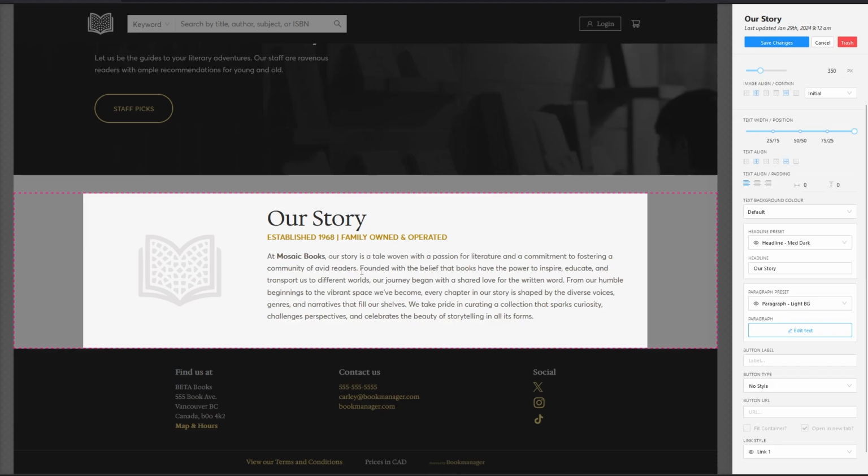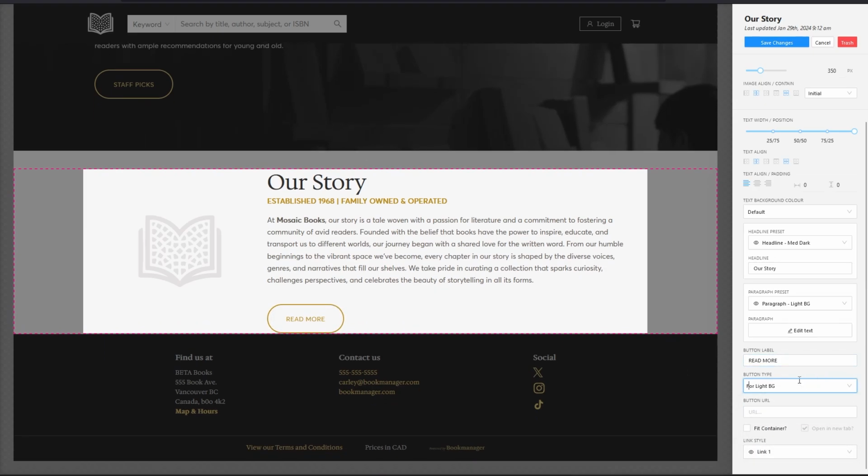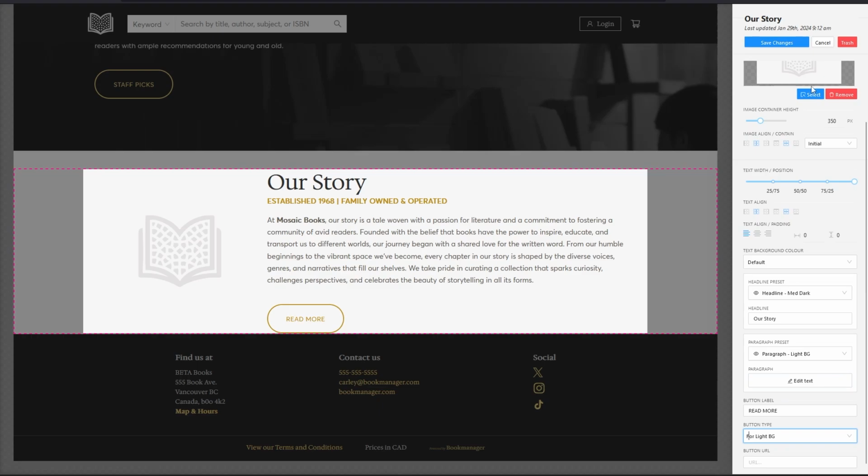Now you're meant to use your presets to do most of your styling, but you can do some small overriding changes here to style it up. So cool, that's looking pretty good so far. Let's also add a button. We can do, read more. Awesome. And then once again, I've got a button here for light backgrounds, looking good. Awesome. And then again, you'd put in the URL where that button would be going to. So that's looking pretty nice so far here.